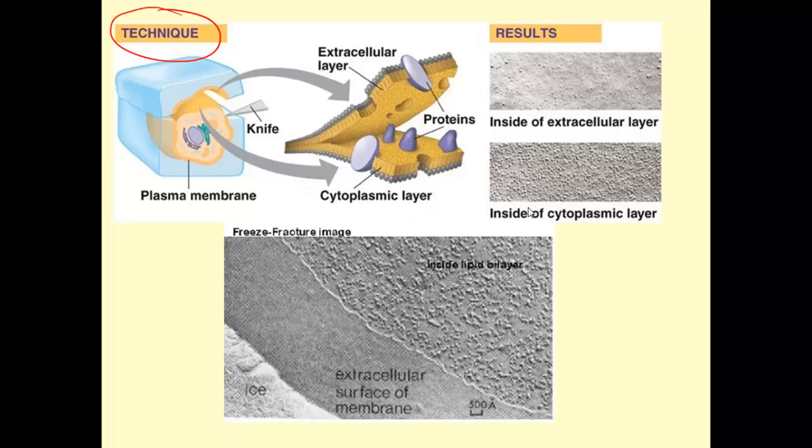What do we actually see? Using a scanning electron microscope, we generate these scanning electron micrographs and this is what we see. The extracellular surface of the membrane comes out looking like this. You can see dots, well that's really from the patterning of the image itself. You can see some bumps coming through, but in particular, when you split it open, you see many more bumps on this side here. These bumps correspond to proteins. Here, inside of the extracellular layer, you can see there are quite a few proteins coming through. But, when you get into the cytoplasmic layer, you can see very many.